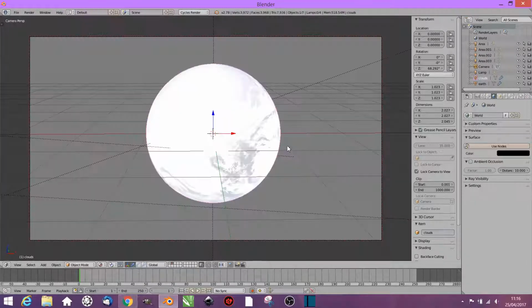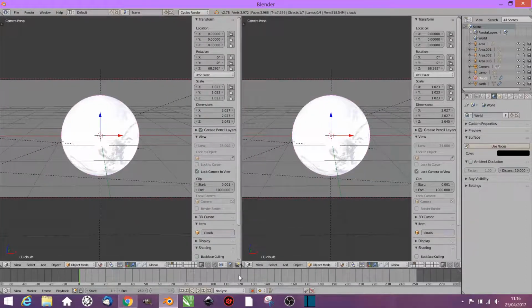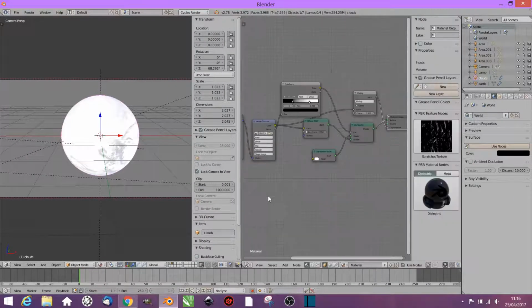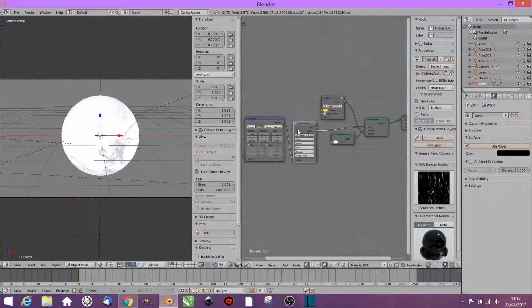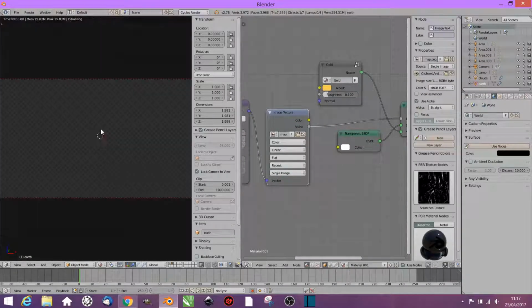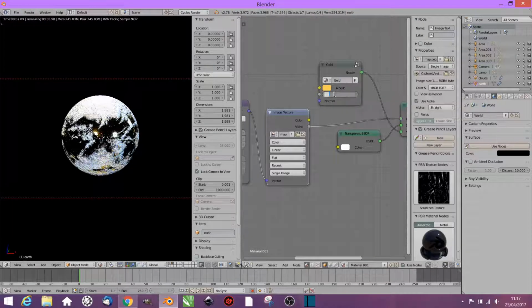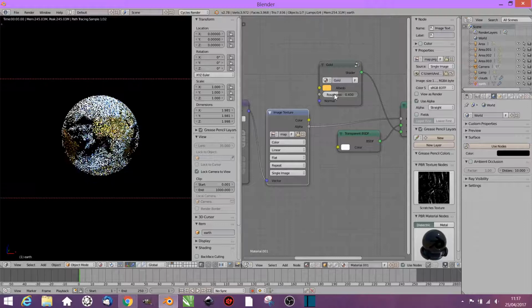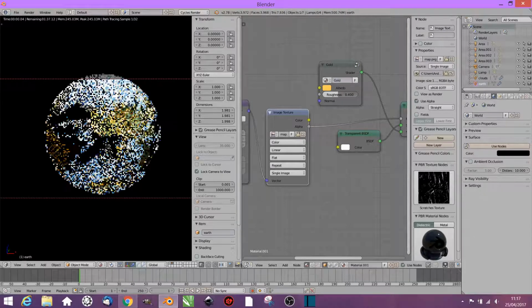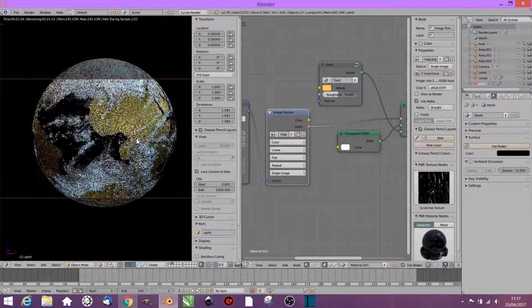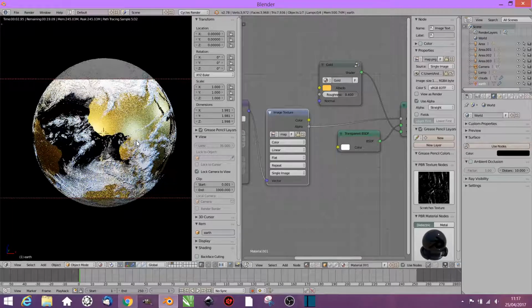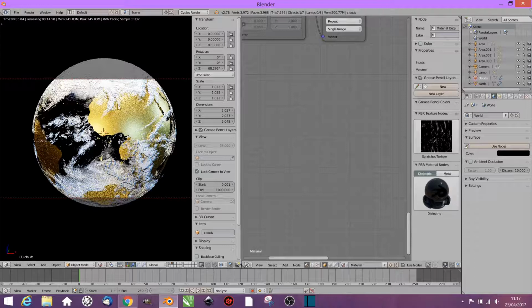So let's press Shift Z, get into solid view. Let's sort those nodes out. Do the earth quickly. The reason it wasn't showing was that there was not enough roughness, so it was too shiny. So we'll take that to 0.4. There we go, that's better. Now we can see the earth underneath. And then we'll go to the clouds texture. I think we've got too much.